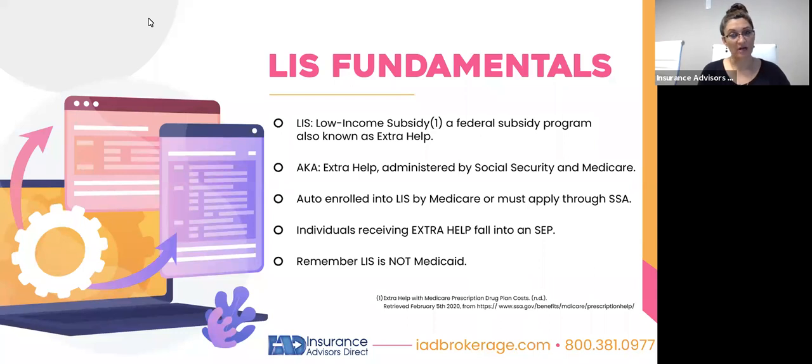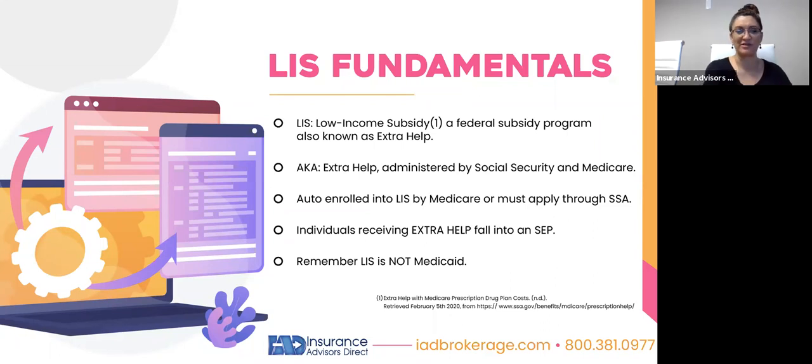Individuals receiving extra help do fall in an SEP. We'll go ahead and review those SEPs. We have some new SEPs because of our COVID-19 rules that have come out, and how that qualifies them for an SEP as well. But please remember that LIS is not Medicaid. I will keep reminding you, because a lot of individuals can get a little confused because of where the money is allocated and how it is getting paid. People can get a little bit confused if they're on extra help and their Part B is getting paid by the Medicare Savings Program, which is also part of the Medicaid program.